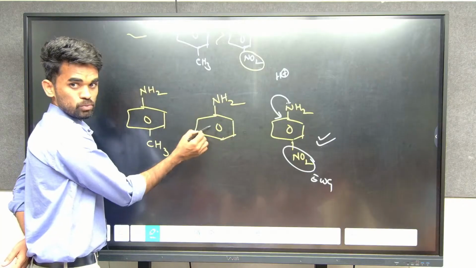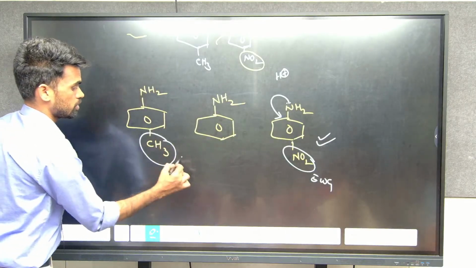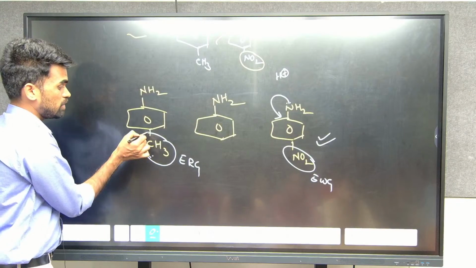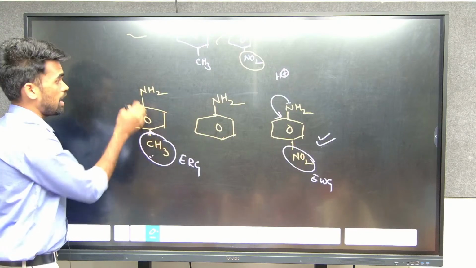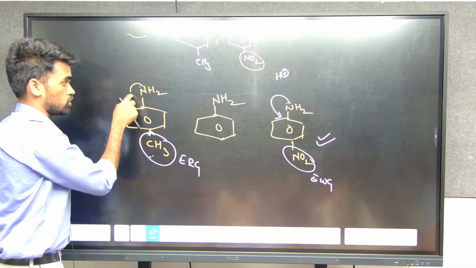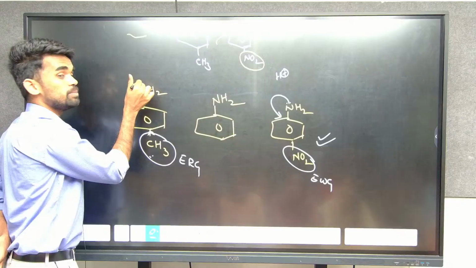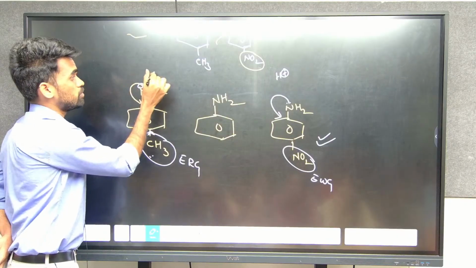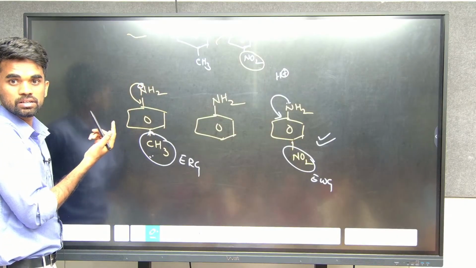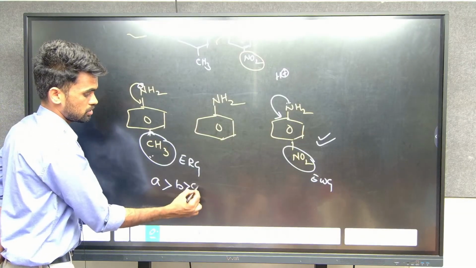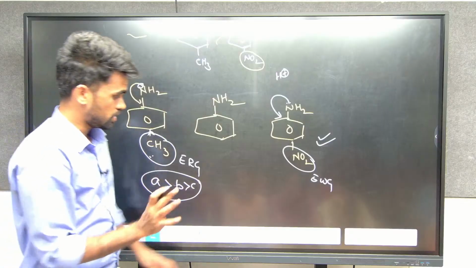There is no such group here. What about this group? If there is a releasing group, it will only release electrons. It is not taking these electrons, but giving its electrons. Now these are a little bit more available. So which is more basic? A. Next one, B. Like this. Okay, done. Keep it aside.